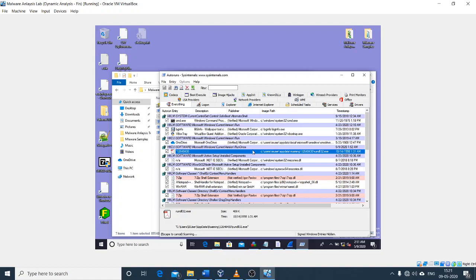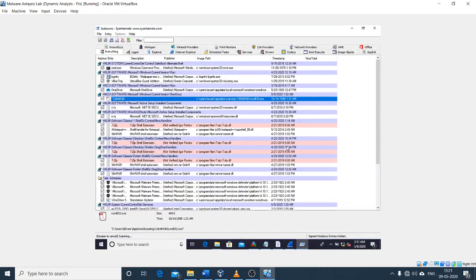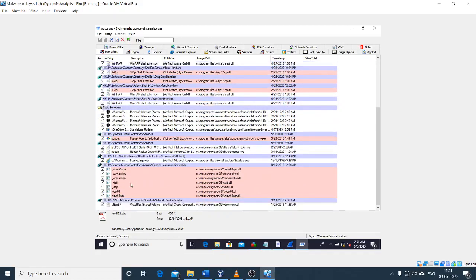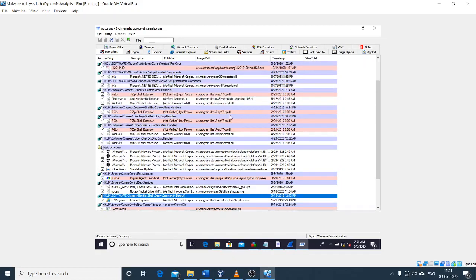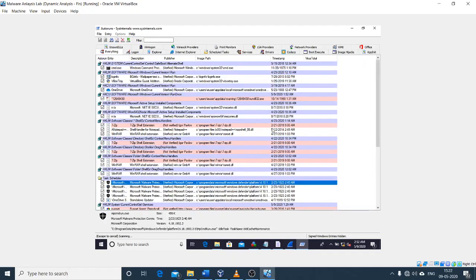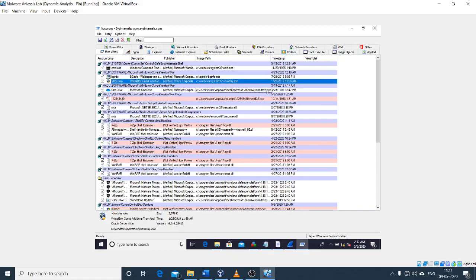You can view this with the help of Autoruns also, right? What are all the registry keys, and what are all the files responsible for dropping these keys? You can see what modifications have been done with the help of this malicious file. Some genuine files, like 7-Zip, are genuine, right? So genuine registry entries are also recorded here, not only the malicious modification entries. These are actually VirtualBox entries, right? Along with the malicious entries, most of the registry entries will be legitimate.